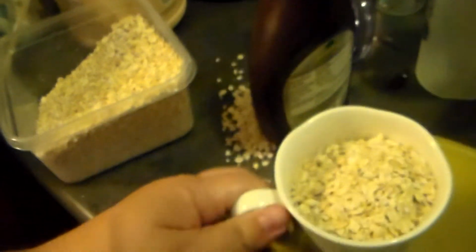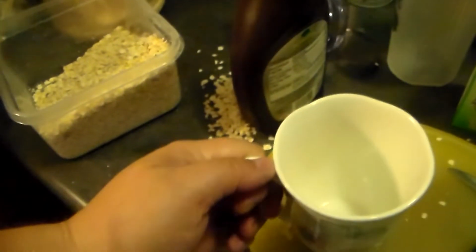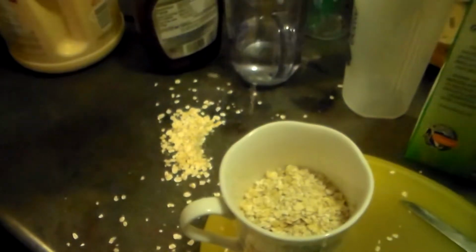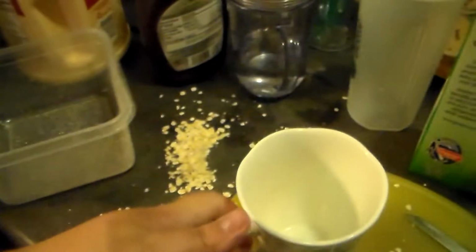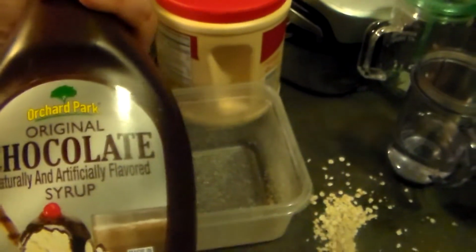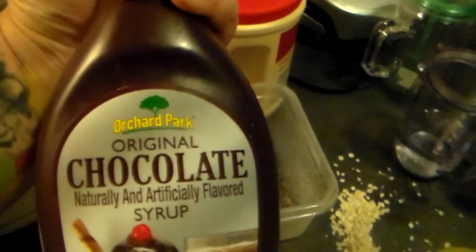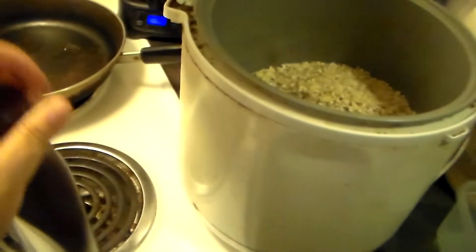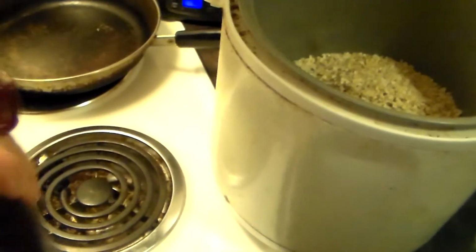Okay, so we got 1 cup, 2 cups. Sure, making a mess. 3 cups. We'll just say 4 cups here. 4 cups of oatmeal. And then we have this chocolate syrup here. I'm going to pour it in the rice cooker and see how much comes out.